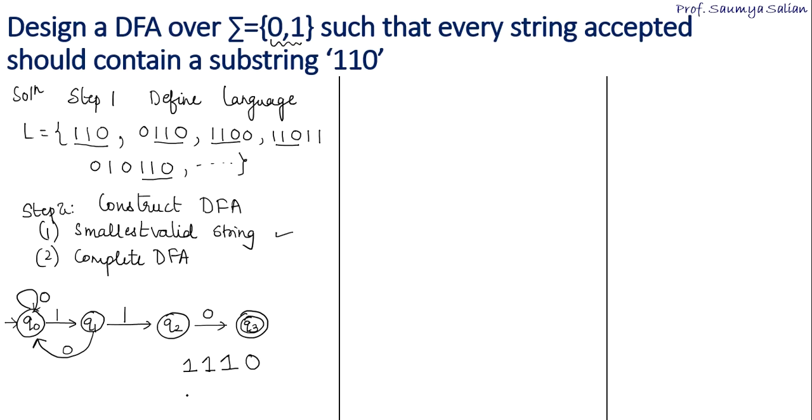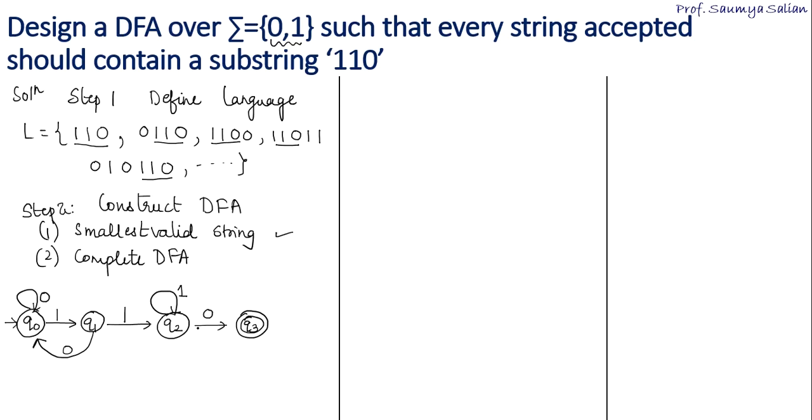Yes. So even if I have multiple ones in between, is it valid? Yes, it is valid because it contains the substring pattern 1 1 0. So can I put up the transition of 1 over here? Yes, I can put up a self loop of 1 at state Q2.